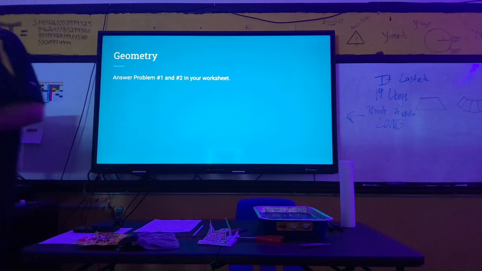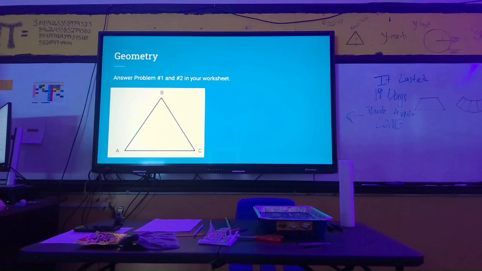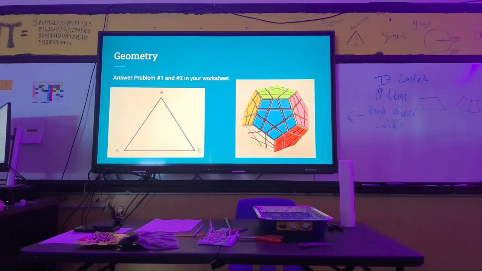All right. So my shapes that I put, I'll go through this really quick. I put a triangle and a dodecahedron. Those are fun to make. They are. Okay. And then I'll get into real world uses for them later. But those are the shapes that I was talking about.